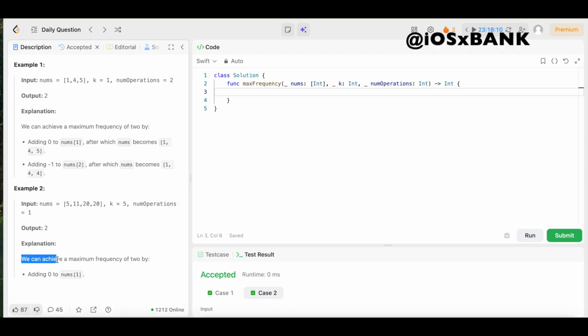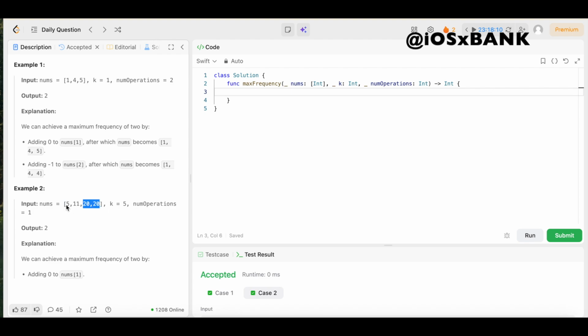The explanation says we can achieve a maximum frequency of 2 by adding 0 to nums of 1. So as you can see, 20 already has a frequency of 2, 5 has a frequency of 1, and 11 has a frequency of 1. And as you can see, even if we added 5 to 5, it still wouldn't be 20, right?